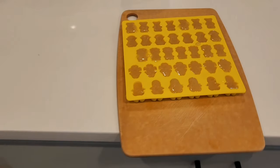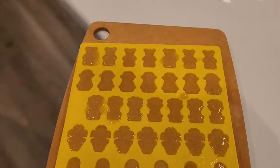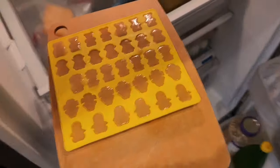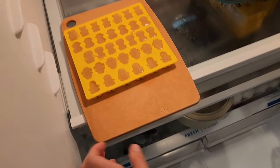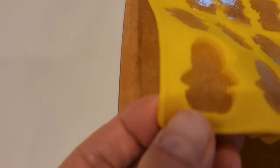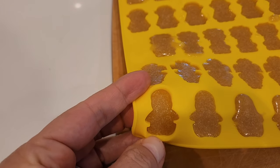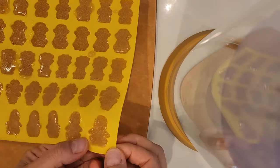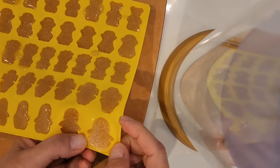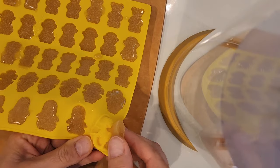And I had enough for one tray, as you can see, and a little bit left over. And I left it out on the counter for about 10 minutes, and then I put it into the refrigerator for an hour, but I checked on it after only 30 minutes and it was already ready to pop out. They should be able to pop out really easily because I've already pre-oiled them, and I can just put my finger behind it and just pop it out really easily, and it leaves no residue behind.